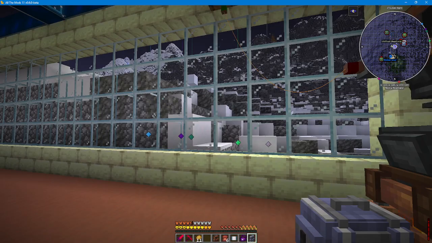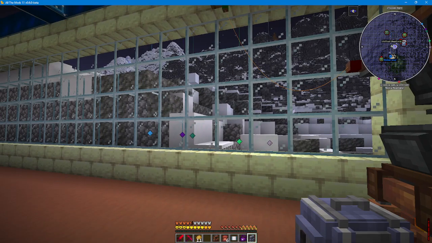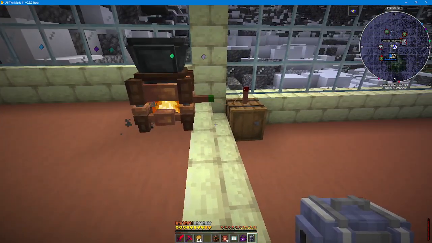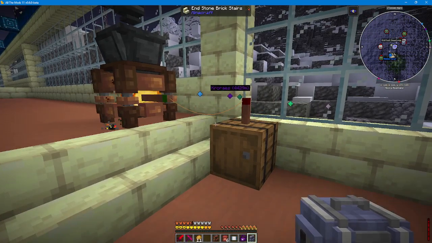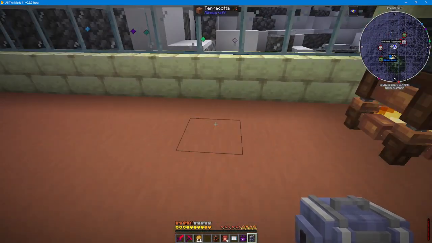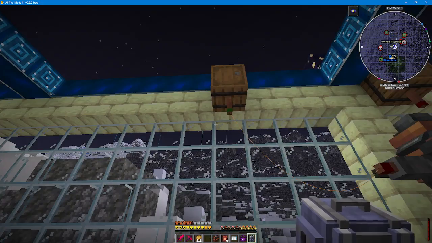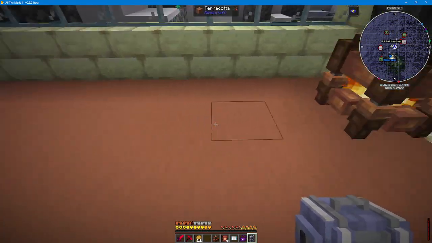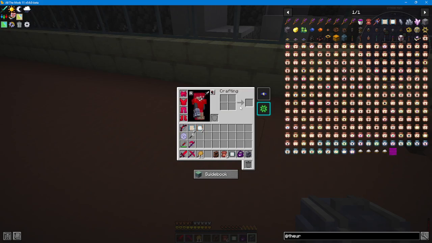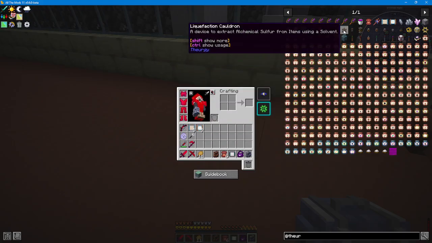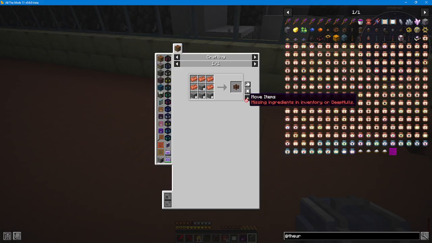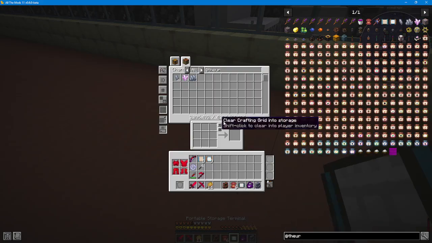So next we are going to need a way to make sulfurs, which is also going to take coal. So I can put this out of the way. Yeah, probably. So I need another one of these, the heat source, the brazier, which is here. And I'm doing this outside of my crafting. Okay.